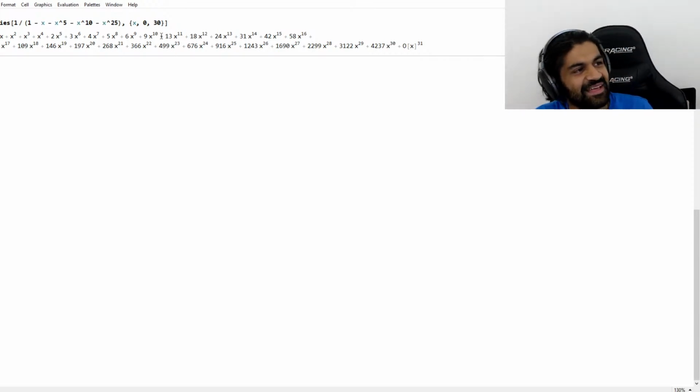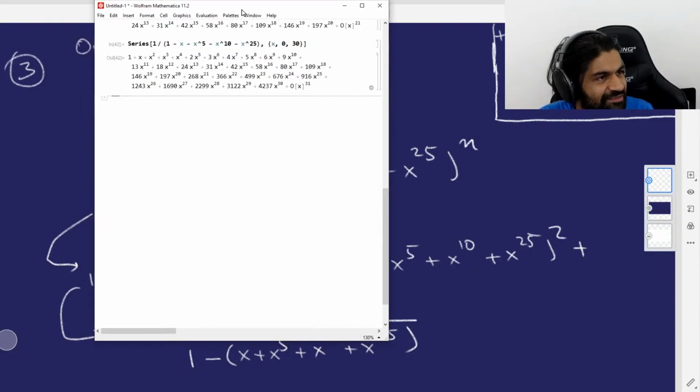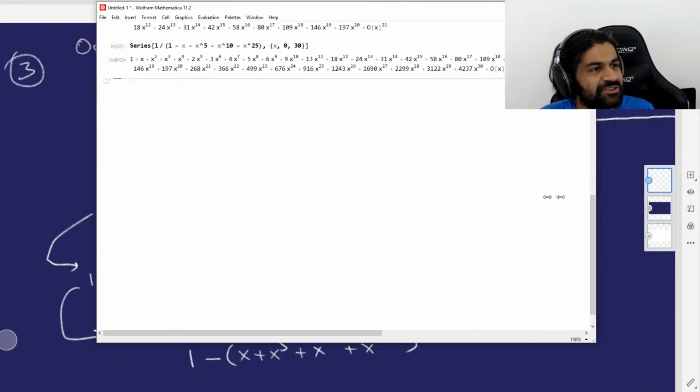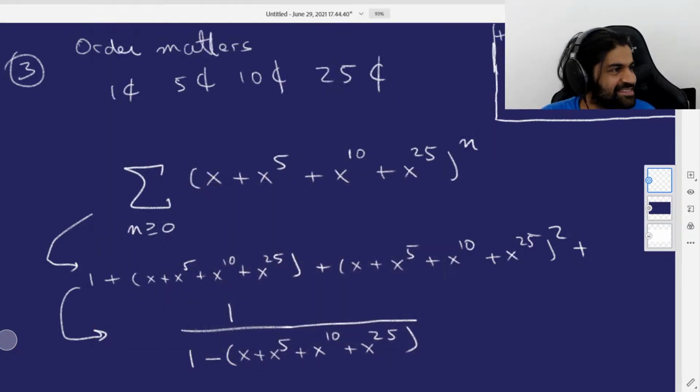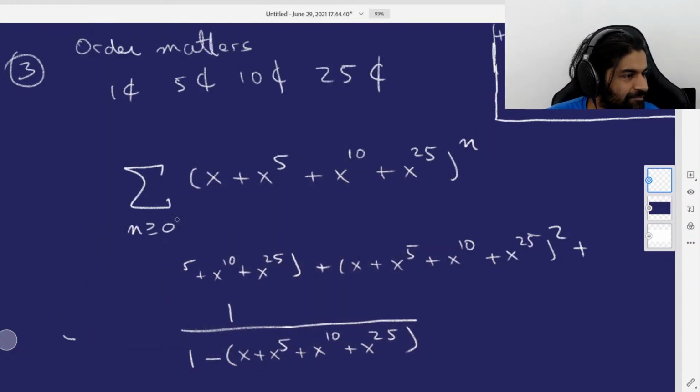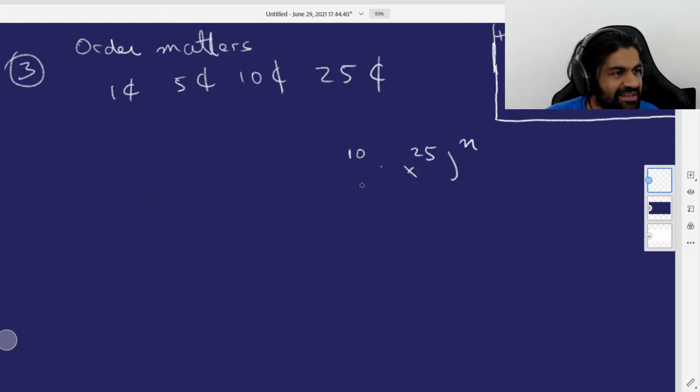So for example, right now, this methodology is telling me that, hold on, I'm slightly cut off here, the number of ways to make change for 10 cents is 9 ways if order matters. Okay, let's see if we believe this. Are there 9 ways to make change for 10 cents using these coins if order matters? Well, yeah, this is for real.